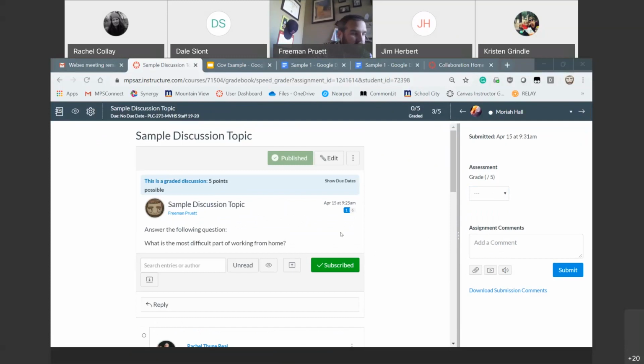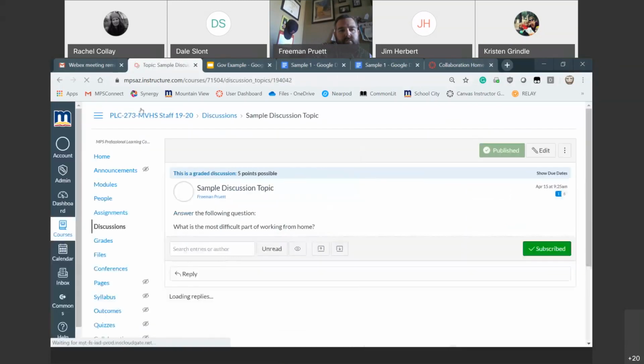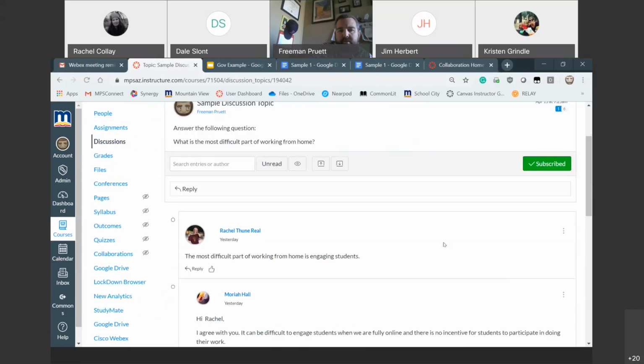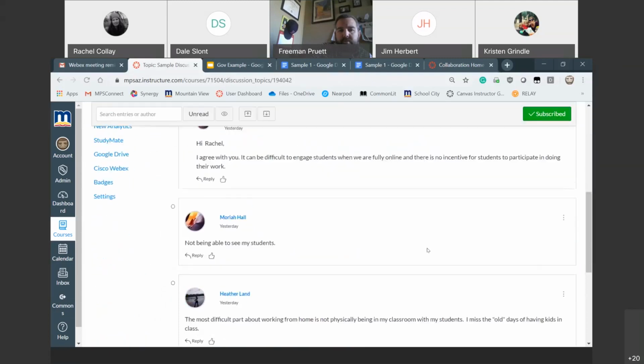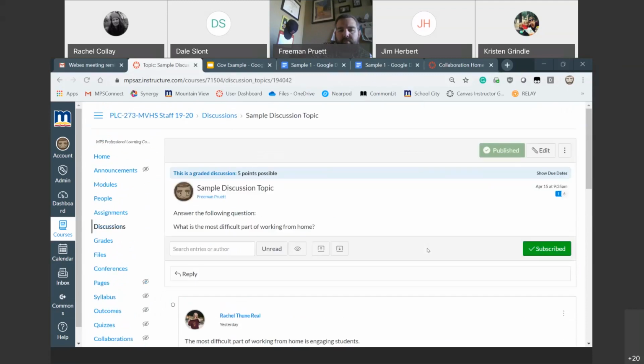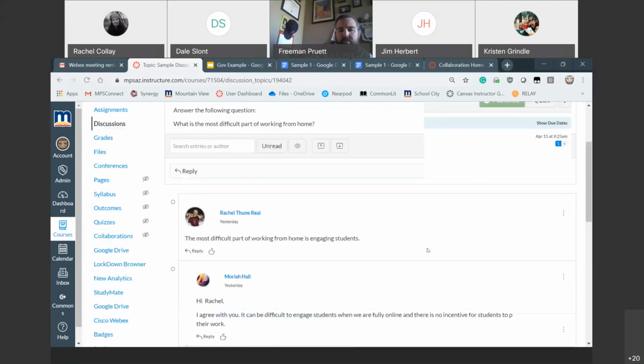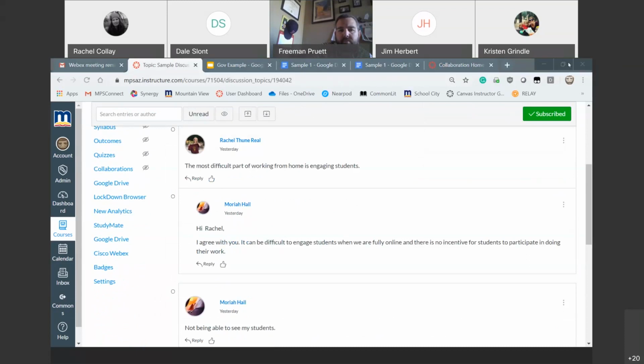Freeman, can you show them what the threaded replies look like, how to see if someone's replied to your original prompt versus if they're replying to another student? Like what it looks like in the actual discussion? Yeah, like how it looks different, because it doesn't really indent like a traditional discussion.